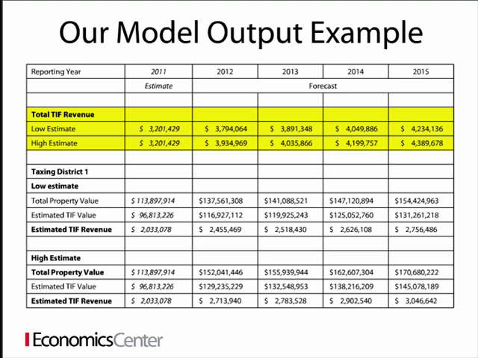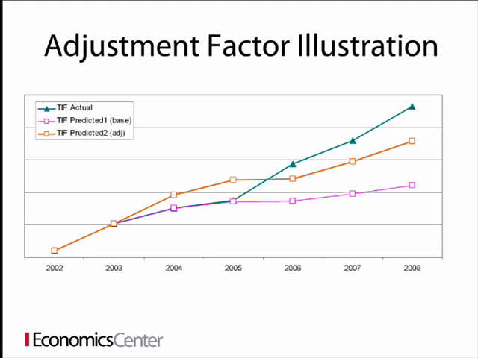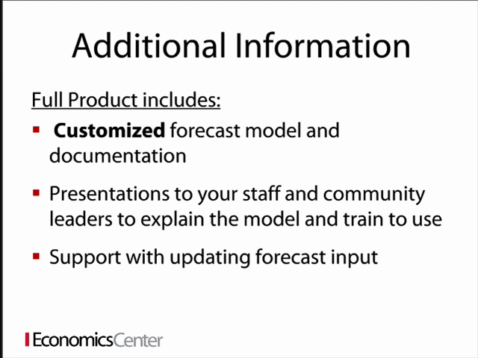This is the basic output structure. It can function for multiple taxing districts or a single taxing district. It's appropriate for commercial properties that are TIFed and also those that are non-TIFed. It produces an aggregate estimate in each taxing district, with high and low estimates. It could be expanded to residential property value estimates if that would be appropriate for your community as well. And it has two sources of flexibility: the ability to force a current estimate rather than simply relying on the model to generate one, and this adjustment factor that allows you to produce various forecasts with the same underlying data.